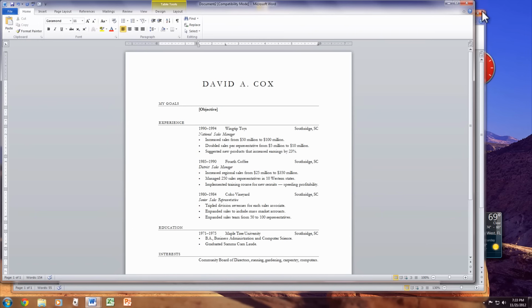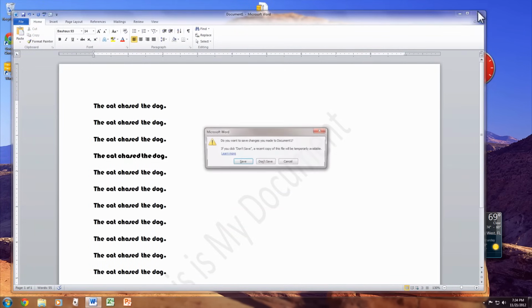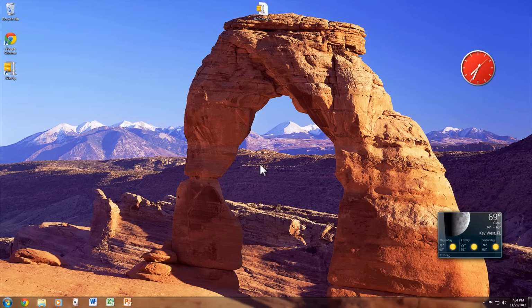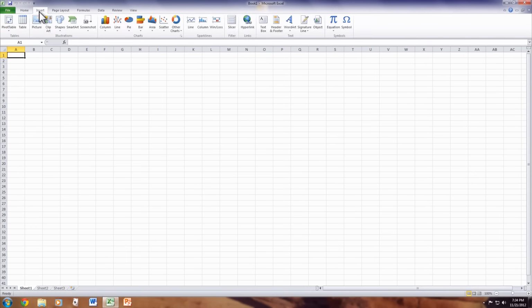All right, now let's move on to Excel. The entire menu bar, the ribbon, and the quick access toolbar are virtually the same. There are some slightly different things, but you can see here we have the fonts and the alignment. Under Insert, it is almost identical, except we have a few more things, like creating different charts, so if you want to create a pie chart or a bar chart.